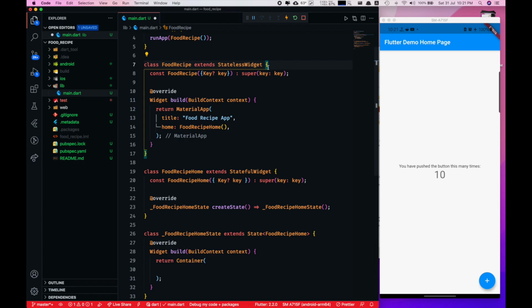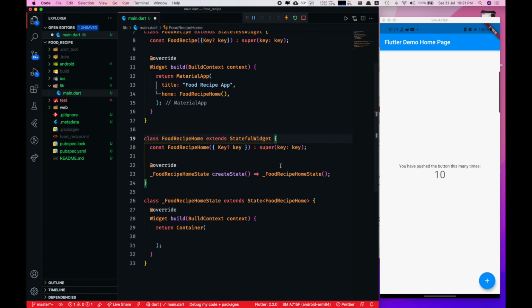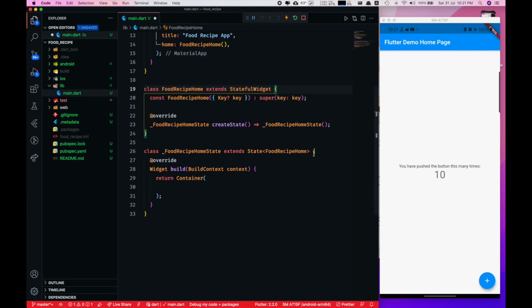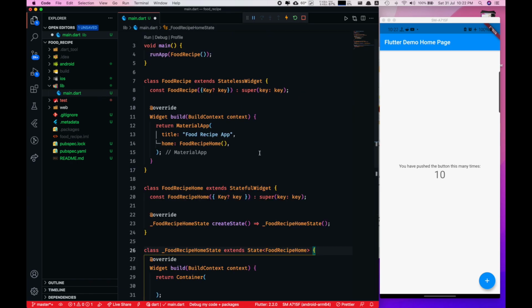One class is a stateless widget, another is a stateful widget which creates a state class, and the third one is a state class which is created by a stateful widget. I will be creating more stateless widgets, and those widgets will be called by another widget or another property.